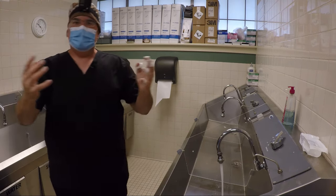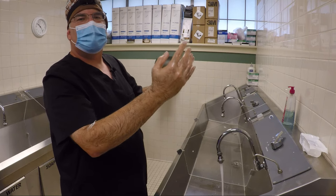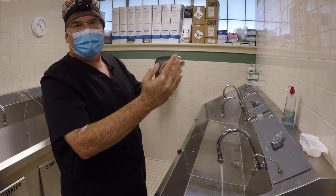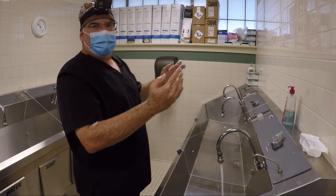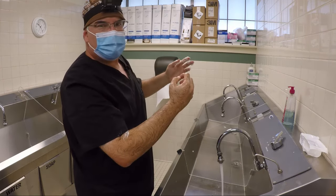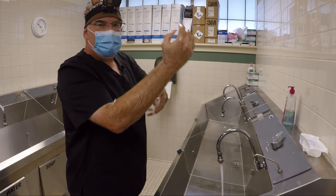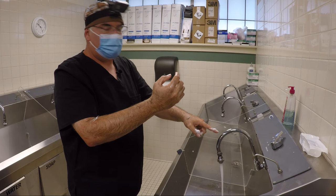Good. Now it's time to rinse. See how I'm holding my arm? You got to keep it in this kind of position with the fingers up and the elbow down. But wait, the water's way down there. This is going to get challenging, right? Think of WWE. You know how they do the wrestling move where they sort of nail somebody with the elbow? We're going to do the same thing to get our elbow into the sink because nothing here can touch anything here, including the spigot.